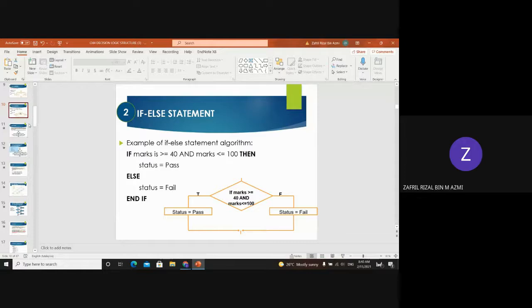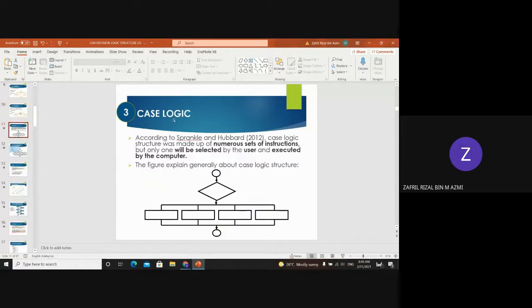And next we are going to look at the case logic structure. This is number 4. Case logic structure can only be used if the condition involves an integer or a single character only.